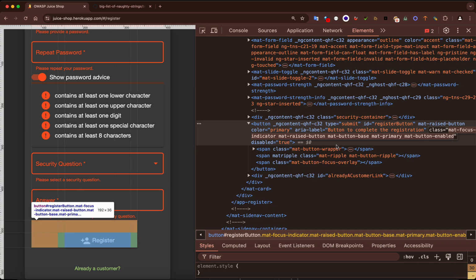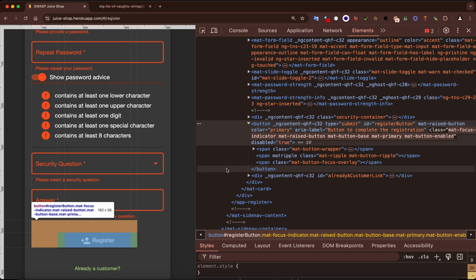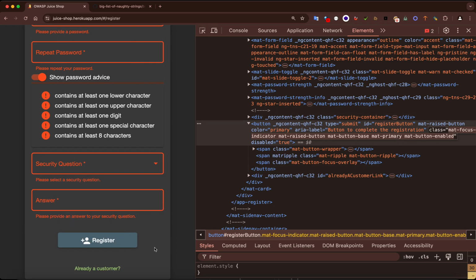More chances, but that's for investigation and digging deeper with our developer tools to see where that message is coming from, or where this class is coming from for the button. So we got to understand certain aspects about these forms which we are testing here.